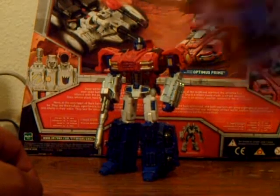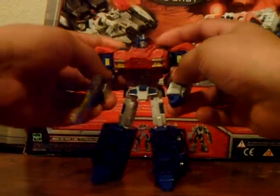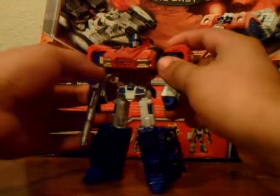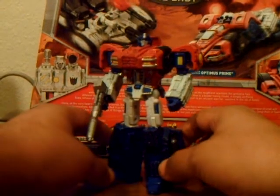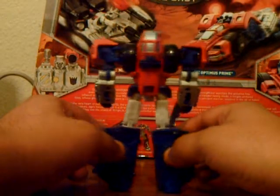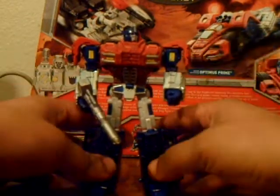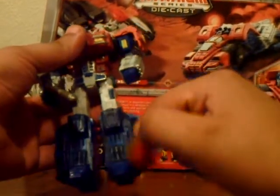Today we're going to be doing the War Within Titanium series diecast Optimus Prime. Now, this guy is one of the best looking Optimus Prime versions that I have seen. He is almost all diecast. His chest is diecast. His shoulders, arms, legs are all diecast. This guy is very heavy, especially in his legs. This is where most of the metal is.